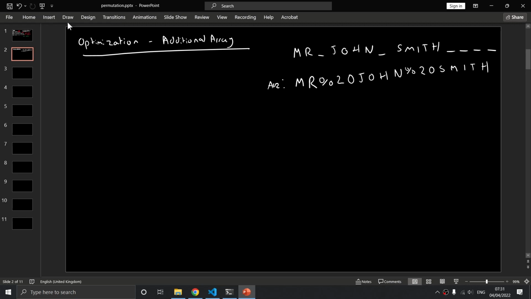So this is what our method is, and I'm just going to write this out. Scan through the input string. If not a space, insert the character into the new string array.